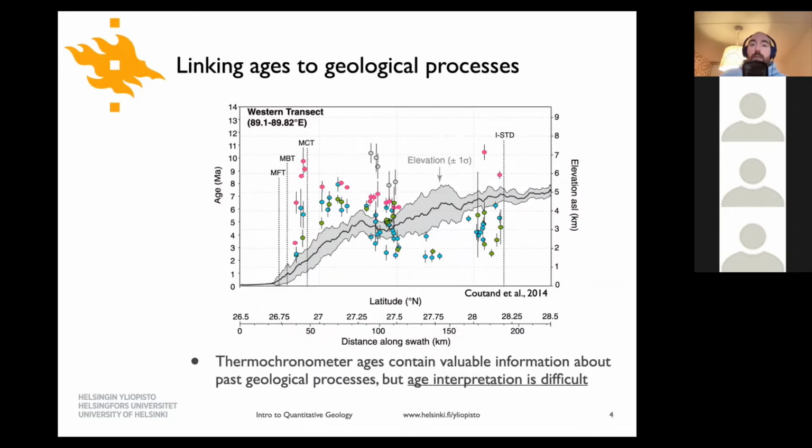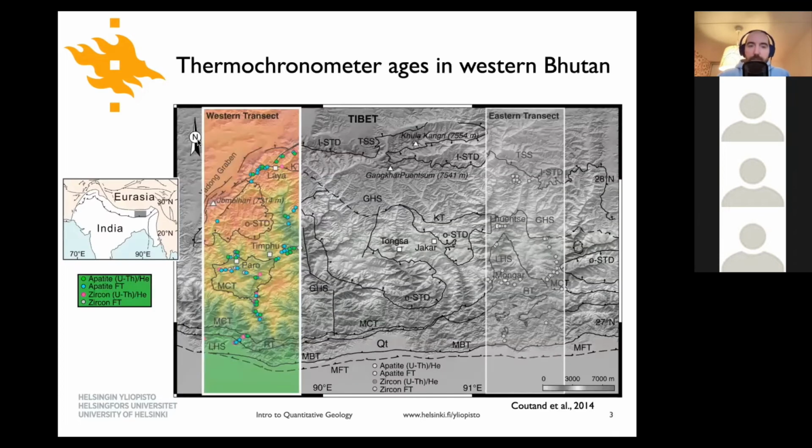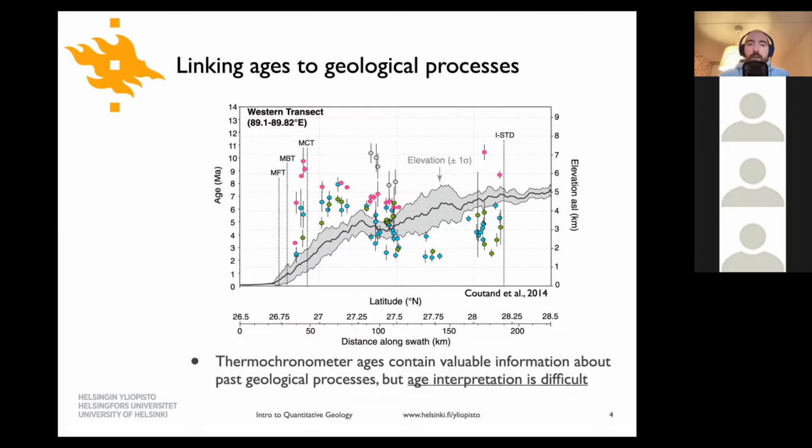If you look at the age data that was produced, it's shown as a swath profile of the topography. We take a cross-section line, a slice through the middle of this western transect, and project everything onto this cross-section. You get a plot that looks like this. The heavier black line is the average elevation across this western transect. The highest elevations are the top of this gray shaded region, and the minimum elevations as a function of latitude, going from south to north, left to right, are the lowest elevations at that latitude.